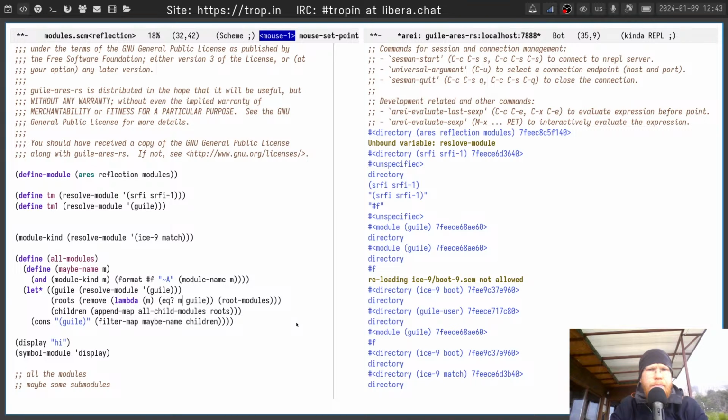Okay, we take a list of root models and remove Guile from it. After that, we take all the child models of the root models and collect them into children and return this list. Okay, makes some sense.